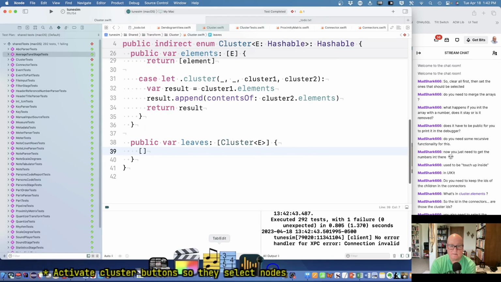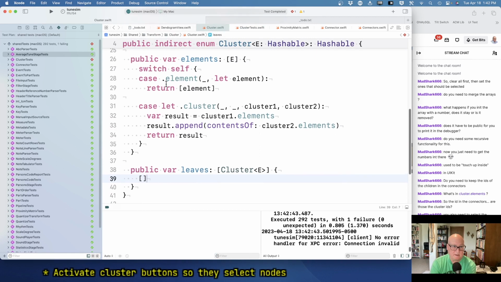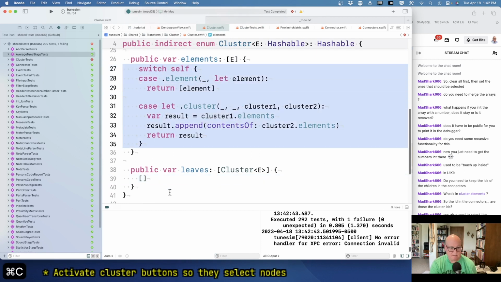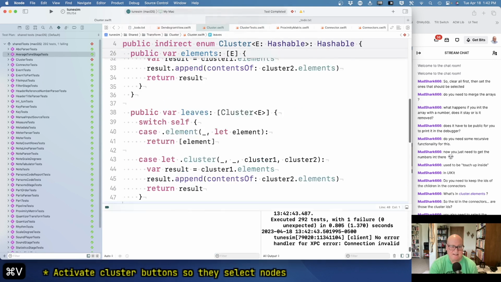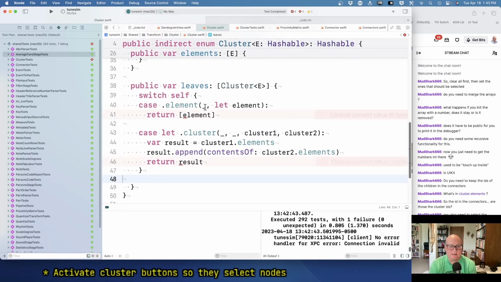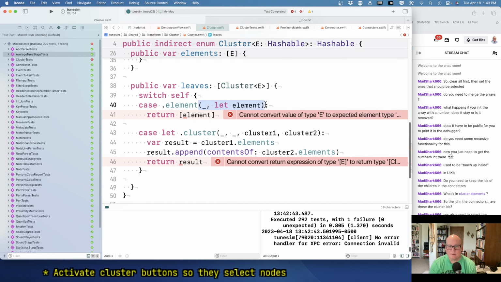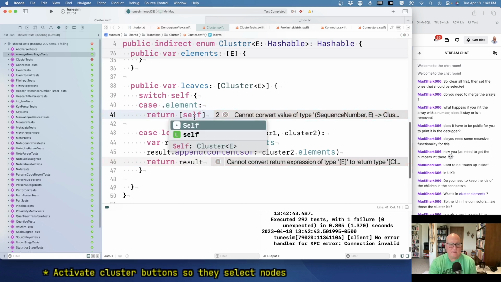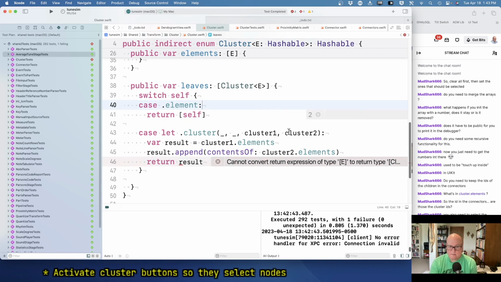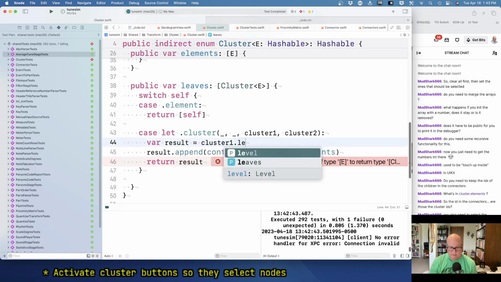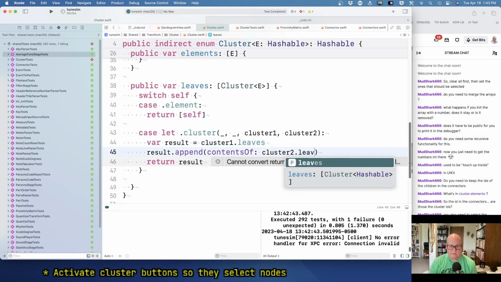All right, now it's going to be almost exactly this, but different inside. Okay, so if we find element, we don't care what stuff it has. We'll put self in the list. And then if it's a cluster with C1, C2, we're going to get its elements, cluster dot leaves, and this one's leaves, and return the result.